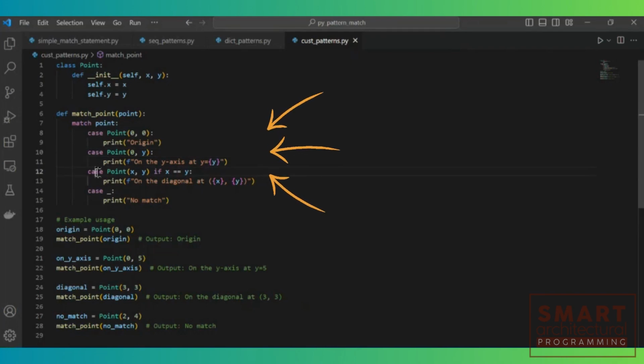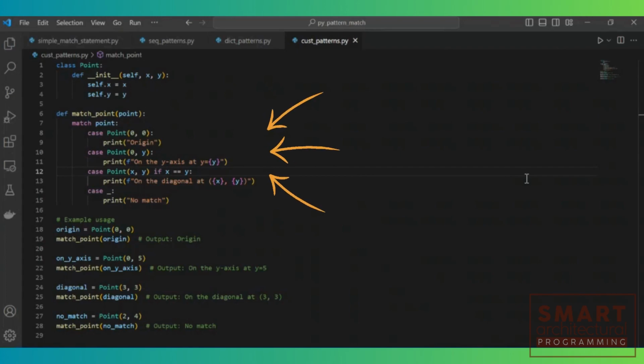Now this is a little bit unique. Here we don't test for any specific point. As you can see, point needs to be x comma y. It could be whatever value of x and whatever value of y. But if you look clearly further down this case, we have if x equals y here. Now, this shows you that conditionals can be further added within case statements to test for certain things within the case statement. So this is done for more complex matching cases.